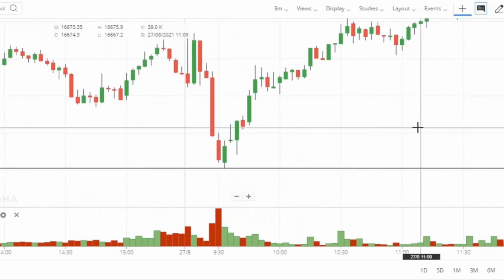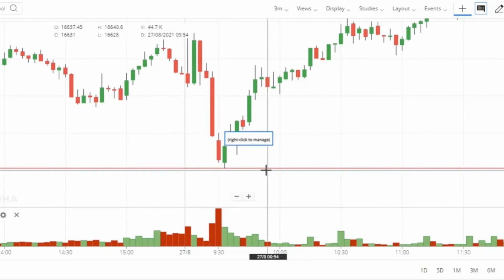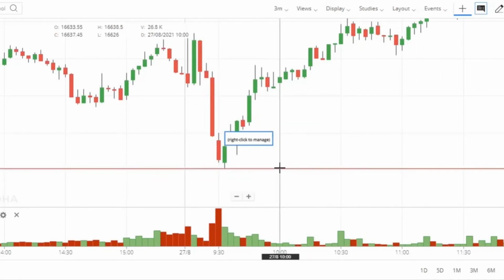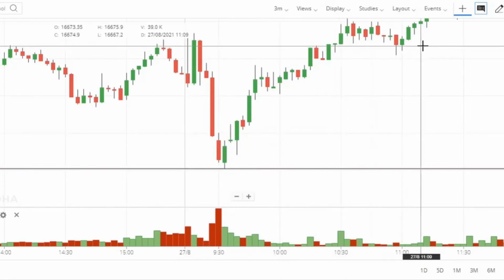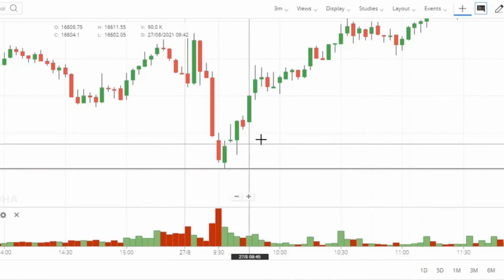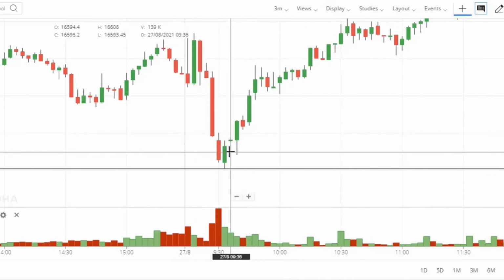Rather than losing on random trades, keep buffer stop losses, so that whenever you get a good momentum trade, a great trade, you can risk more than your usual to gain more than your usual. So this is a buffer stop loss. What would your normal stop loss be? Your normal stop loss would be over here.